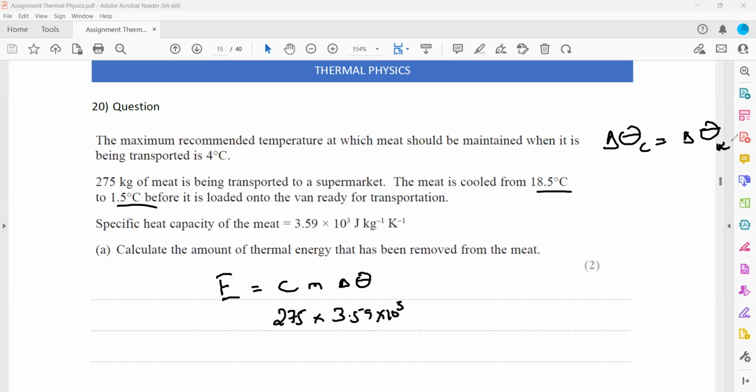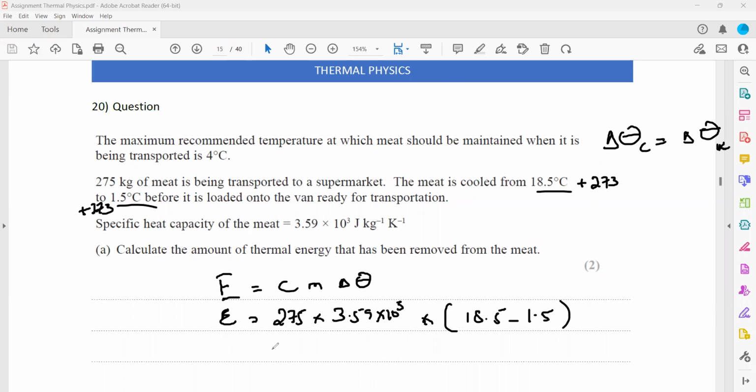If I need an initial or a final temperature, in that case, I have to convert. But right now, if I just work out the difference in temperature in degrees centigrade, it's the same as in Kelvin. Because to convert into Kelvin, I will add 273 here and I will add 273 here, and when I take the difference between them, it will be the same difference. So it won't be an issue. Whenever you want to substitute a temperature change, no need to convert the unit. Just take the temperature change in degrees centigrade, which is the same as the temperature change in Kelvin.